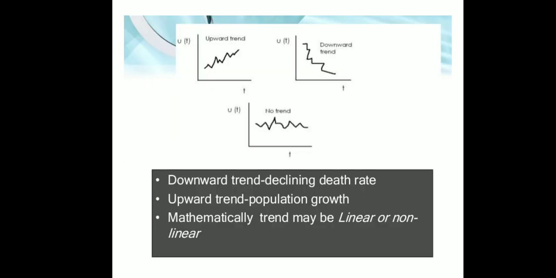See the figures. First figure is increasing. Second figure, see about this. So the different methods are there. In measurement of trend, there are four methods again: graphic or freehand curve method, next is method of semi averages, method of curve fitting by principle of least squares, and method of moving averages.